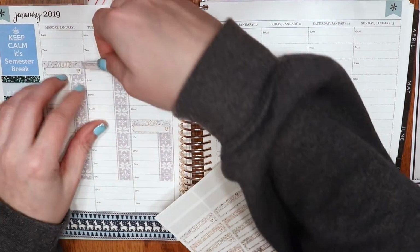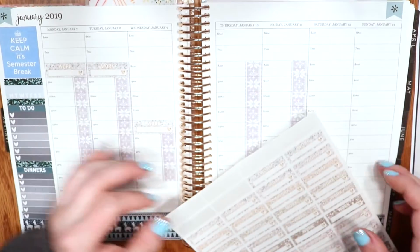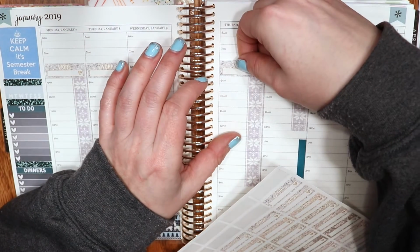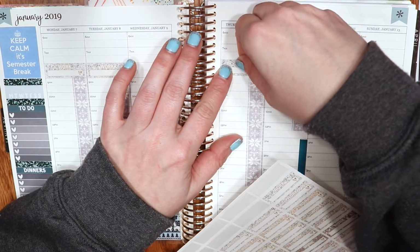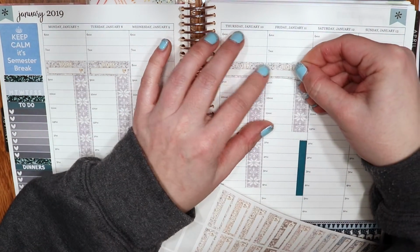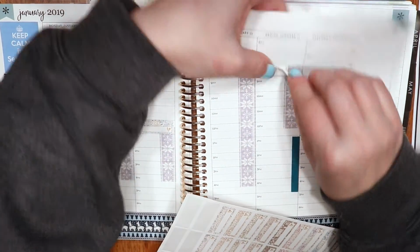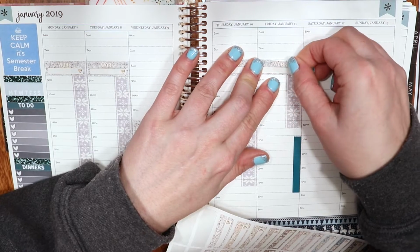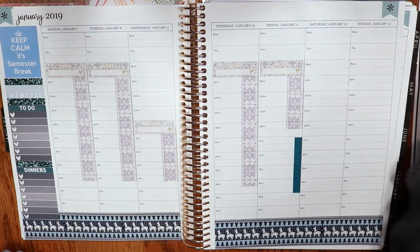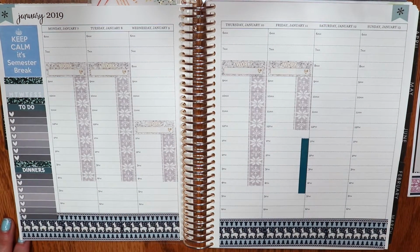So I will need to make like another sheet of these, it looks like, because I've not worked a 5-day work week in almost 20 years, you guys. My teaching schedule has always been a Monday through Thursday. But I really like these, and I think maybe I'll just make a second sheet of them, since I'm gonna have to figure out how to mark work for another like 18 weeks. That's how long this administrative post is gonna last. So that is super cute.